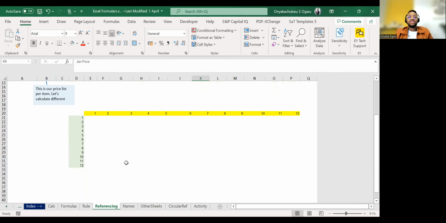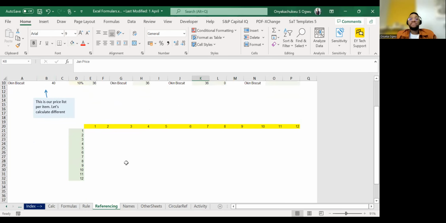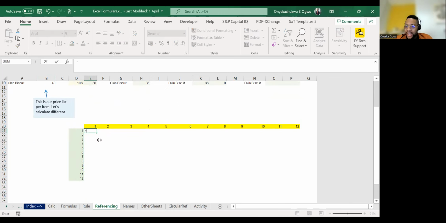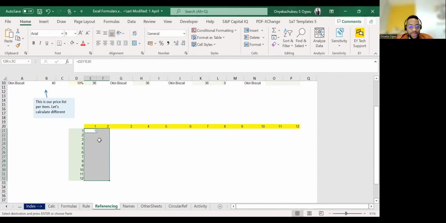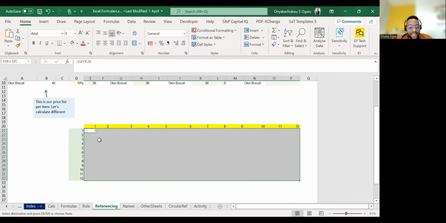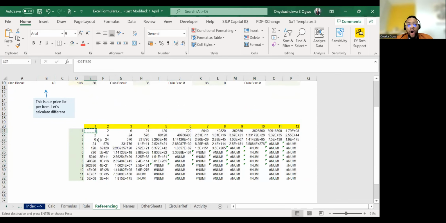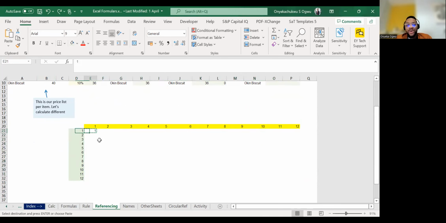Okay, let me use this multiplication table to explain. I think this is honestly the best way to explain it. Now, we know what we want to achieve. We want it in such a way that when we multiply this by this, it is 1. If that's one formula and we copy it down like this, it gives us wrong results. Obviously, this is not what we learned in school. This is exceptionally wrong.